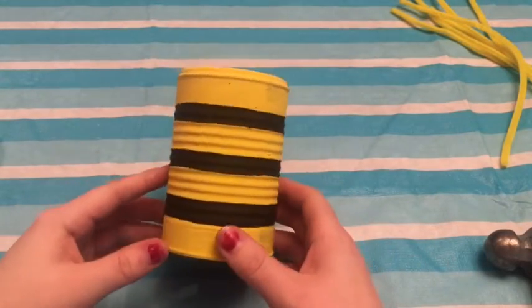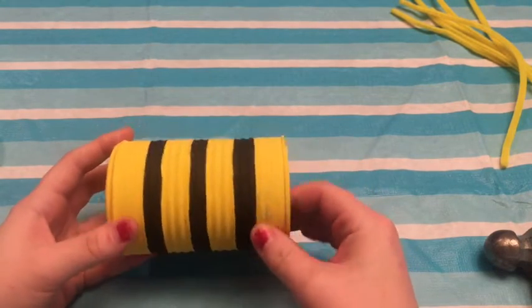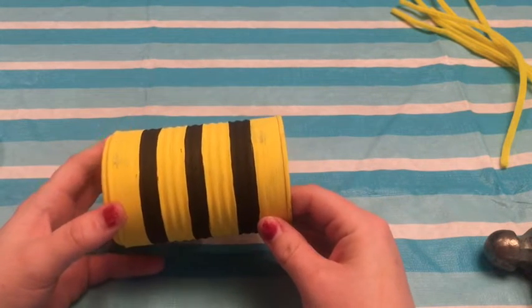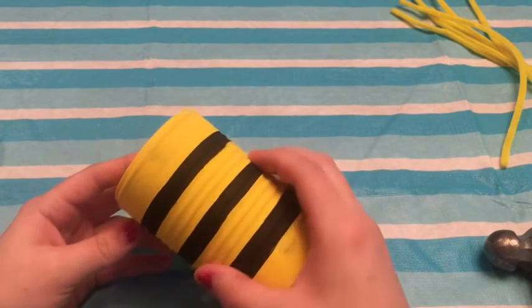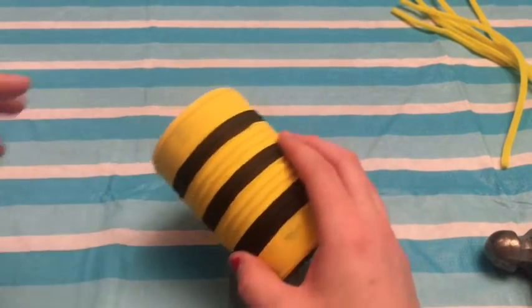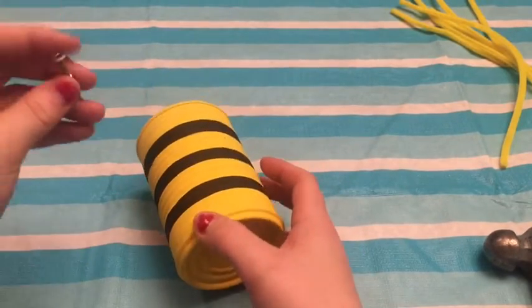Okay, so once your black paint is dry, your next step is going to be to take a nail and pound a couple holes in the can for however you want to stake it or hang it. If you want to hang it, you'll need to put two holes in the top. If you're wanting to put it in a flower bed and stake it, you'll need one in the bottom. For ours, we're going to do hanging ones. So you might need a parent's help with this.